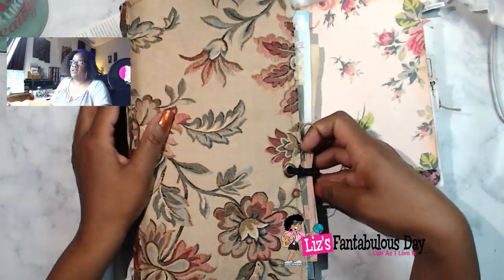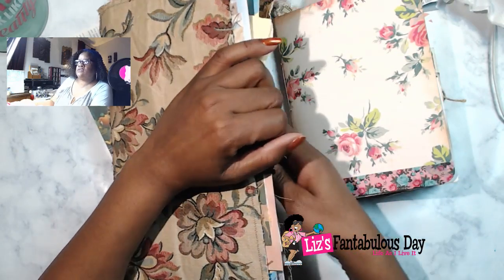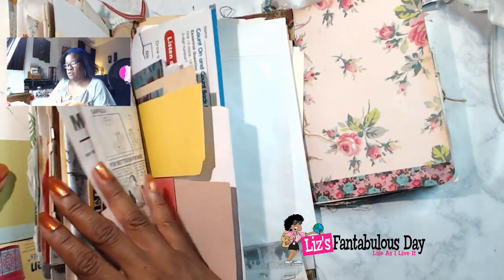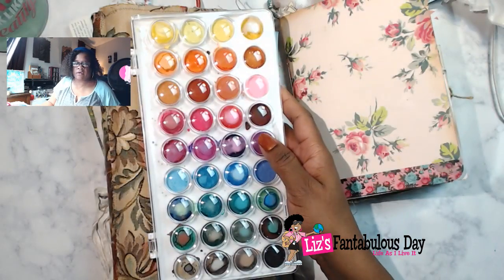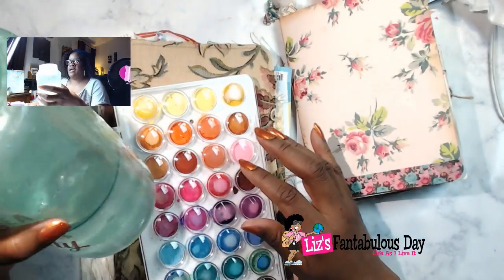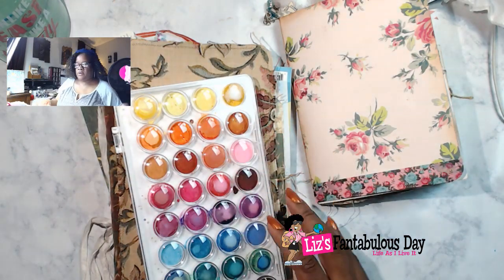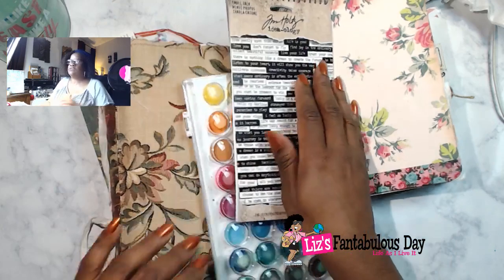I also took out what I call my flow journal, y'all. Inside of my flow journal is lots of extra bits that I can use inside of my journal. I took out some watercolors because I think I'm going to do some watercoloring. So I have my water here, and my brush handy. And I always have an extra jar of water to stick my brushes in or clean them up real quick. I got my tiny words from Tim Holtz, so I'm going to use some of those.